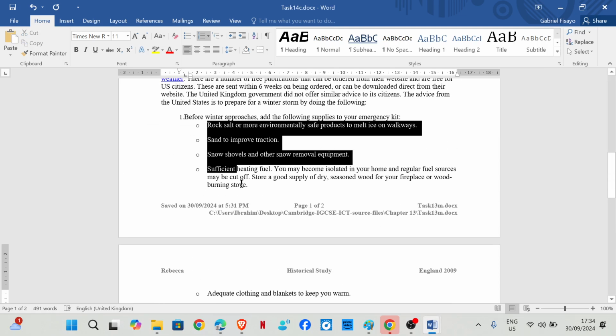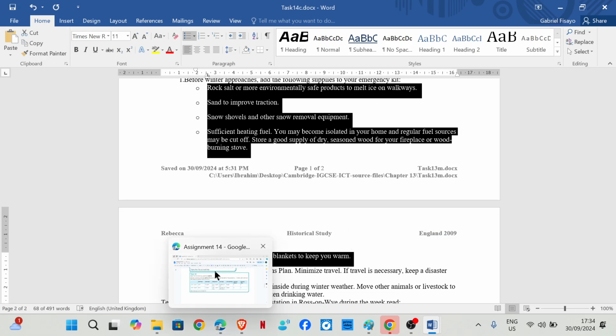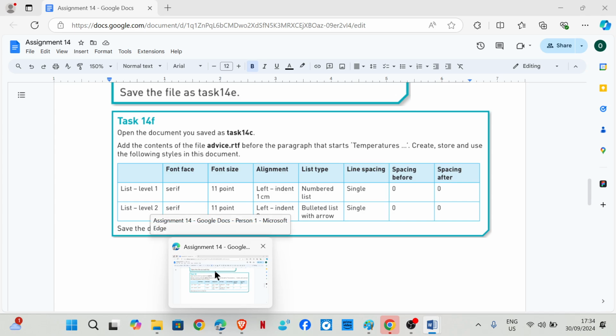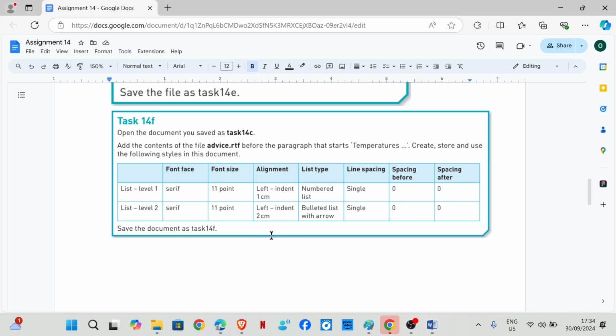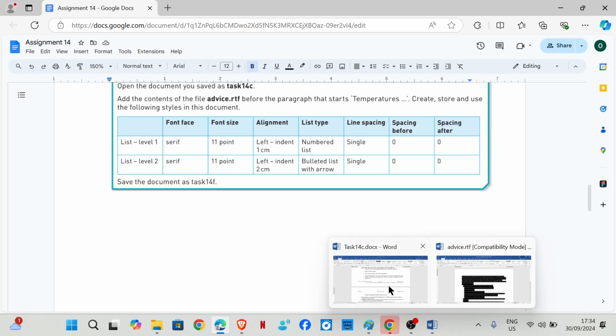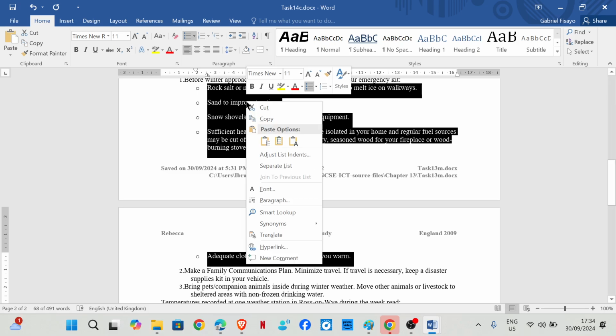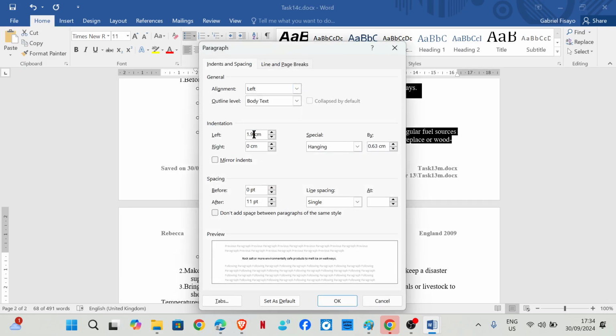So for list level 2, this is list level 2. The font style is serif, 11 points, and it is indented 2 centimeter. So I'm just going to right click and then paragraph, indented 2 centimeter.